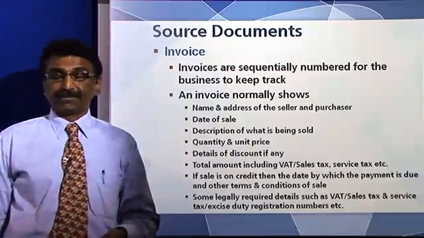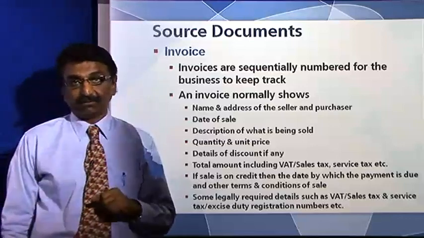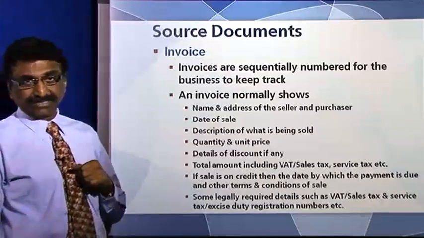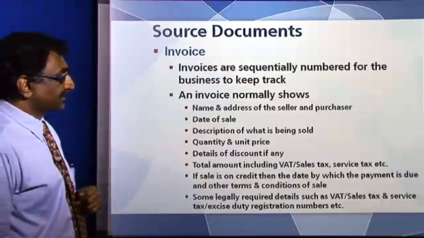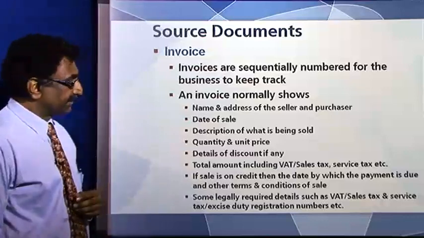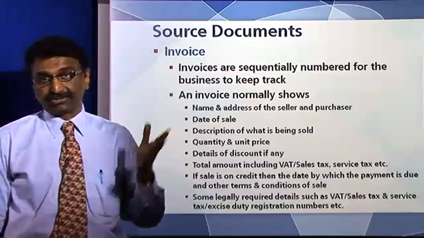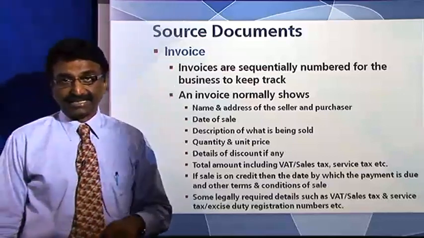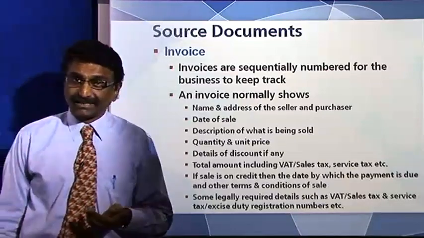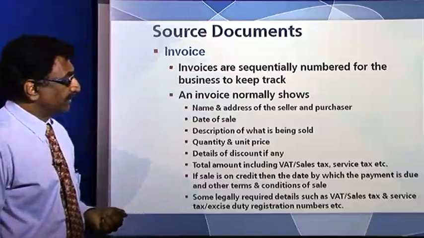Even internally, for the purpose of tracking for the company or the business, it makes sense to have an invoice number. The kind of details that are captured in an invoice are the name and address of the seller and the purchaser, the date of sale, description of the goods along with the packaging and in what lots they will be sent, quantity and unit price, then details of discount in case any discounts have been negotiated. The gross price, then the discount, and the net price would be mentioned. Usually a tax called value added tax or sales tax is charged by the particular state governments, which also needs to be added to it.